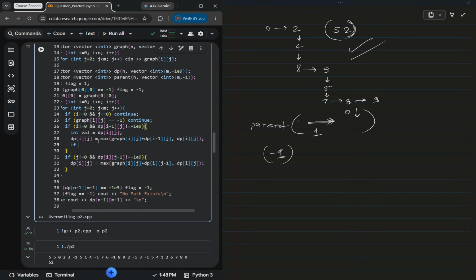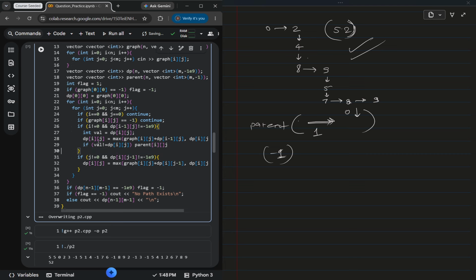So let's say if value is not equal to dpij, then you can have your parent, parent i comma j. Okay, so parent ij equal to, let's say, which was this, i minus 1. Basically, it was the left one, so we'll just define it as 1.